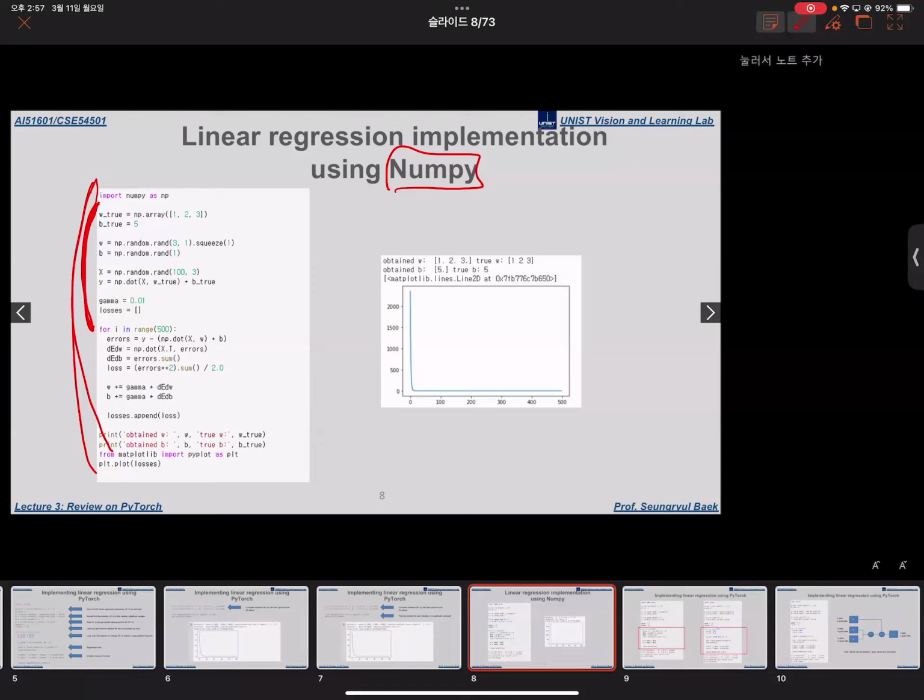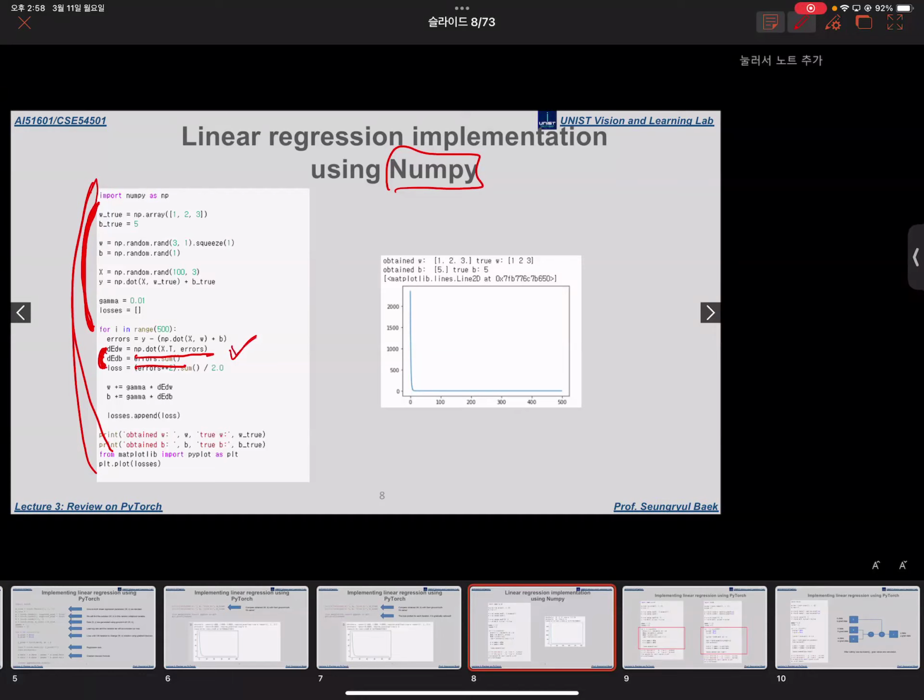But the different thing is that you have to calculate this gradient by yourself. Instead of calling the backward function, you have to define these gradient values by yourself. But this is not convenient because if your forward rule changes, you have to define this every time. And for some difficult functions, you cannot even calculate this, right?